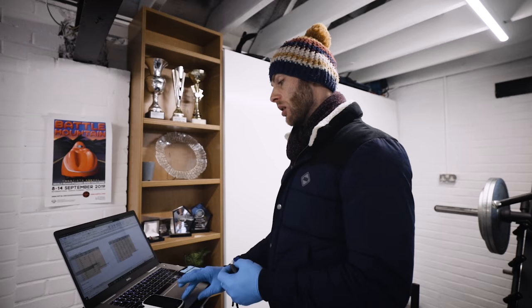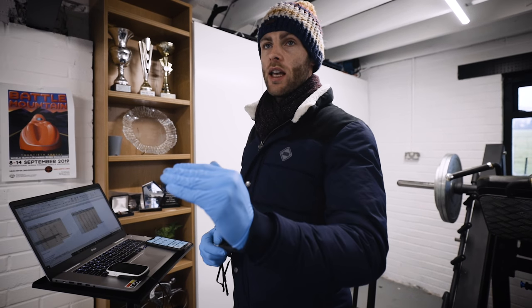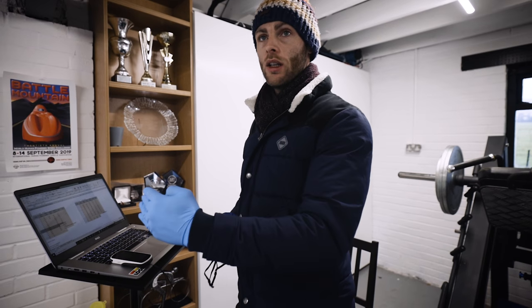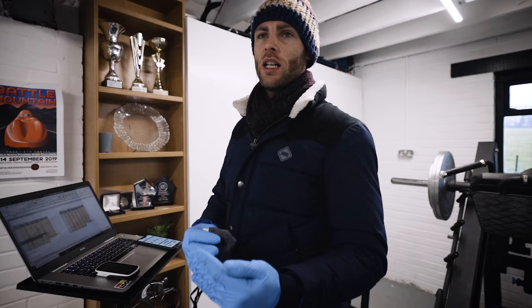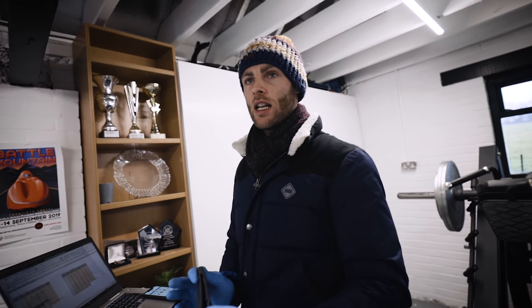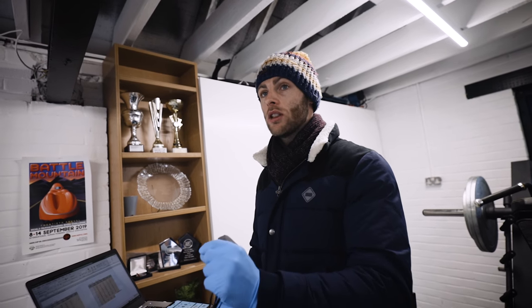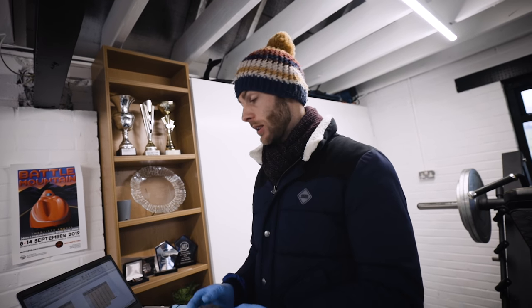Your lactate is really really low all the way and it doesn't really kick in until beyond 280 watts. When you did your 2x20 session it wasn't maximal efforts - we were trying to find your maximal steady state by forcing you to do really long intervals. If you do short intervals a lot is hidden, but if you're doing 40 minutes of work you're forced into settling on a pace you can maintain. You did the first one at 300 watts, then backed off to 290 in the second because that felt more sustainable. At 280 watts you're below threshold, at 300 you're above threshold.